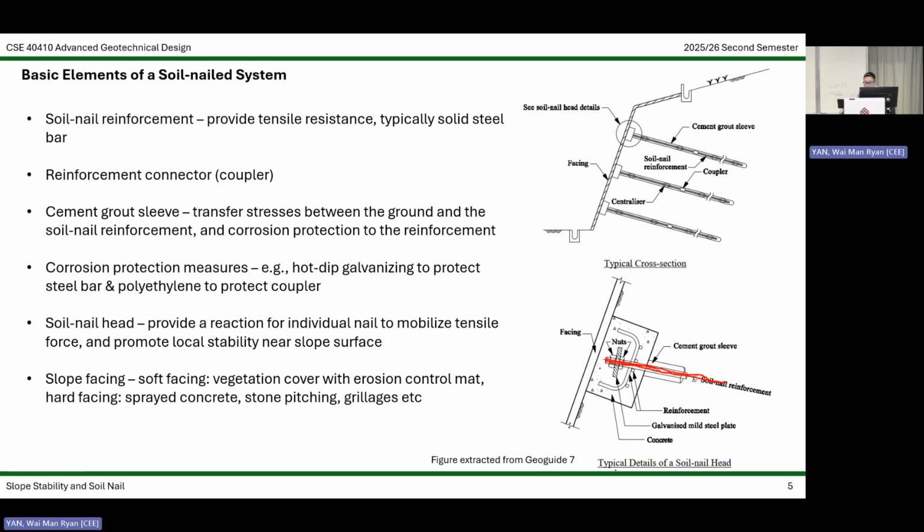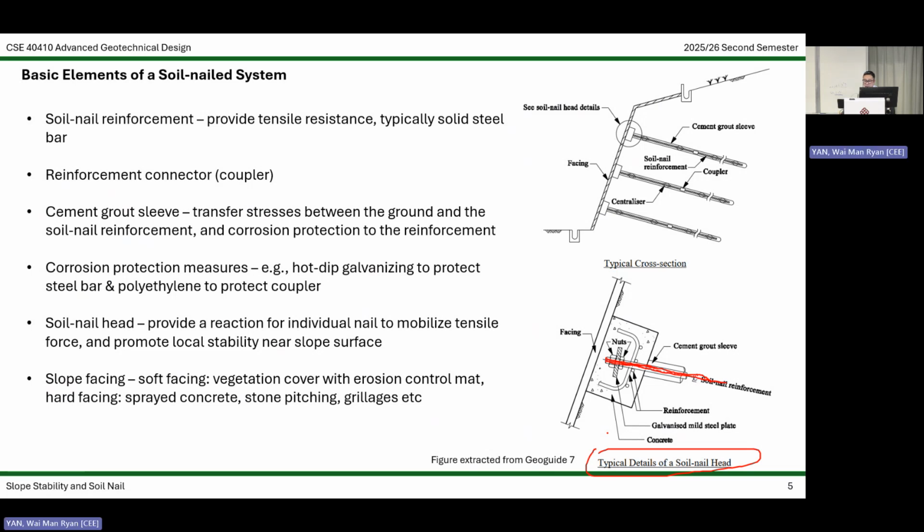This kind of system, you can see typical details, which means in Hong Kong practice, you don't need to do calculations. You simply follow the standard drawings. And then the contractor will follow the standard details to do the construction.